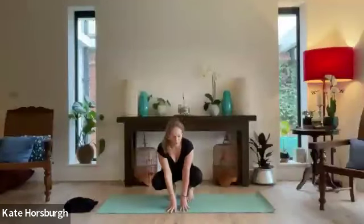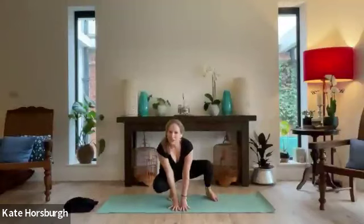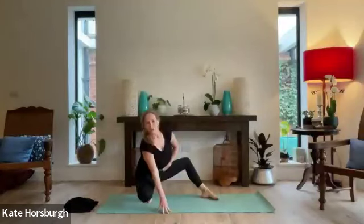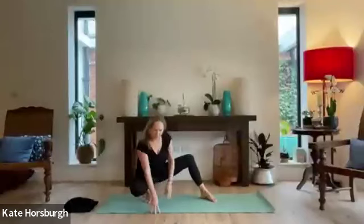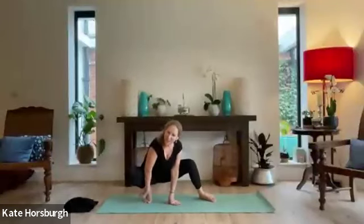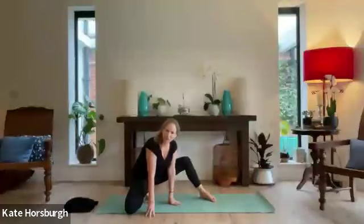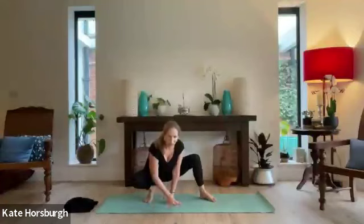This time, we're going to go wide legged. So bring your arms in front of you. Take your legs out wide. It's quite a satisfying movement, this one. We're going to be taking the right knee down to the ground. So we get that big stretch in the backs of these toes on the right side here. So the right knee comes to the ground and then coming over to the other side.